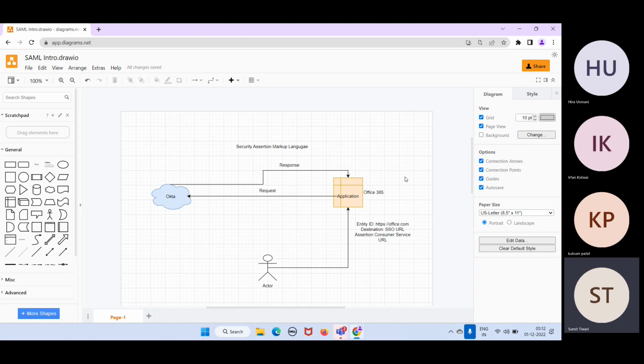So now if we reverse the role, let's look from an application perspective. I am Adobe. As a company, I'm not selling my product only to one company, but to hundreds of companies. So when this kind of response arrives from your organization, and also from 100 different organizations, how would my application know which identity provider has sent this response? So there has to be some way of identifying the identity providers as well.